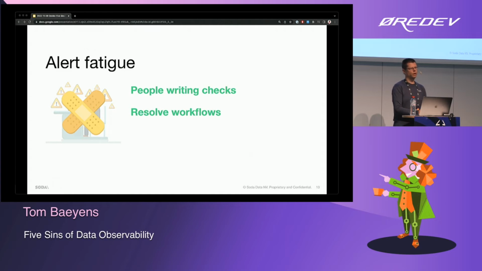And then there's the data owners, those that take responsibility to publish a certain data set. So all of these different types of people, and we'll dive into that a bit more, they all need to be able to participate in writing these checks. And secondly, ensuring good workflows.